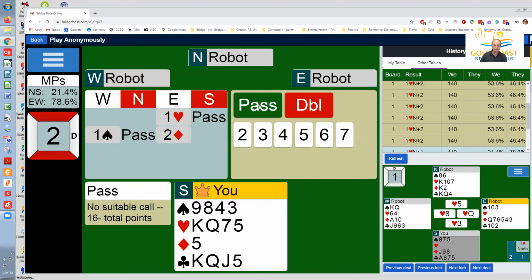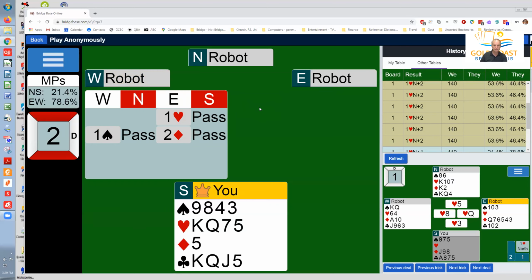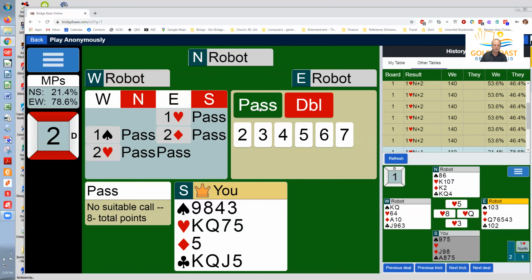And really you're not going to say very much at all, are you? So that's that hand. Now that's not a very exciting hand, is it?